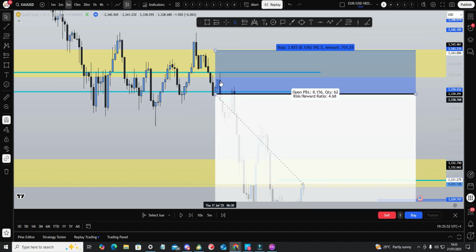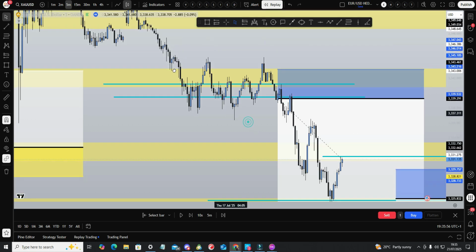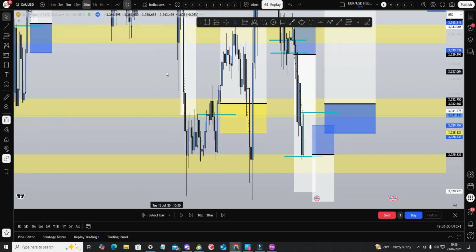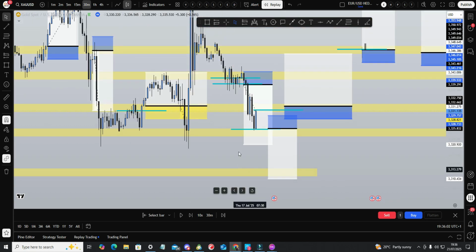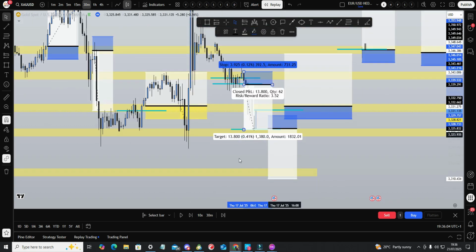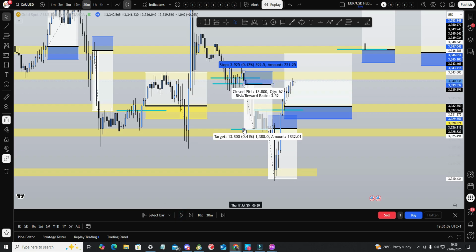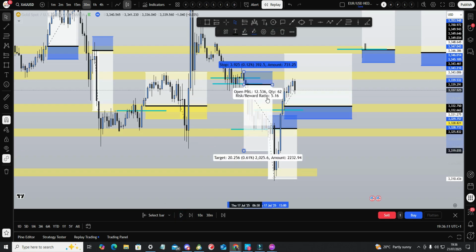I mean, you look at even this one here, nice 1 to 2. Let me go back on the bigger time frame. Let's refine this a bit more. I'm just refining the entries as I go. So even a 1 to 3.5. Oh, okay, this one just goes pretty much the whole way. Me, typically, I like to go for a 1 to 5.